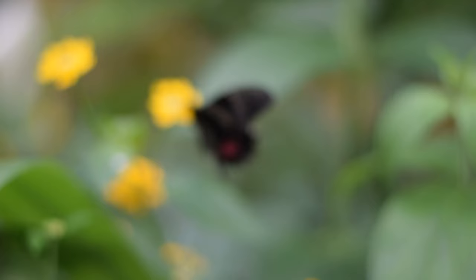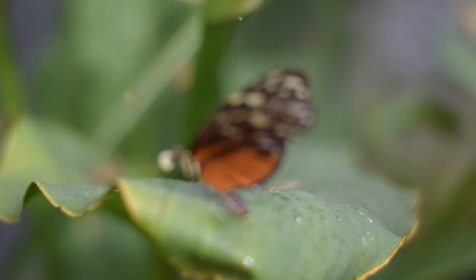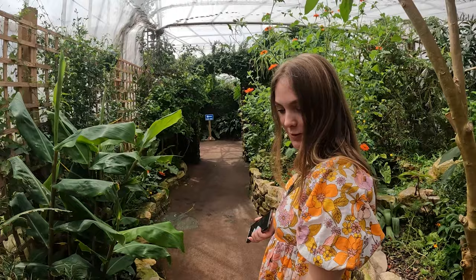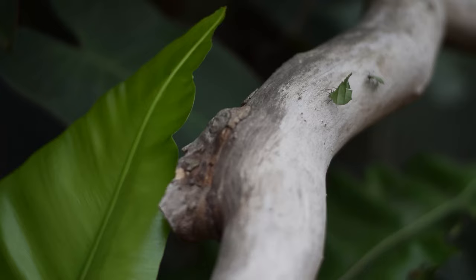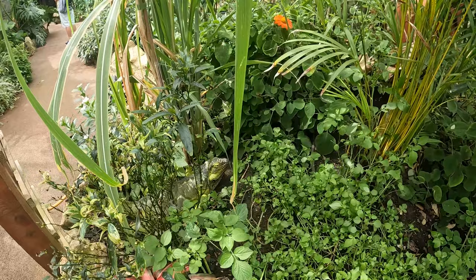Now we get to Ellie's favourite location in Stratford — the Stratford Butterfly Farm. It's a tropical paradise where you can see hundreds of colourful butterflies flying around; they might even land on you. You can also see some other exotic insects and animals like spiders, scorpions, ants, and this hefty guy right here. A lot of people walk straight past him, so I would certainly suggest keeping an eye out because he's hidden somewhere in the grasses.